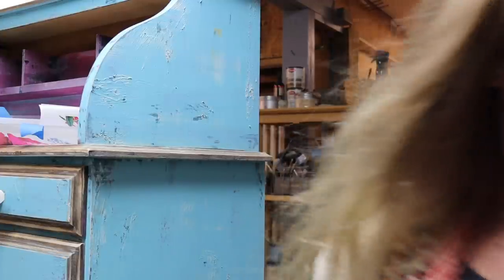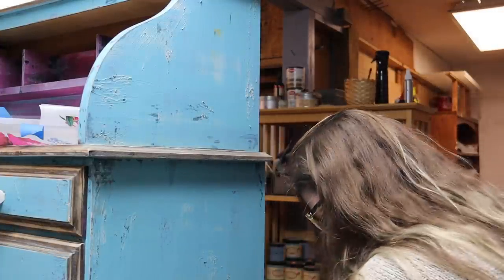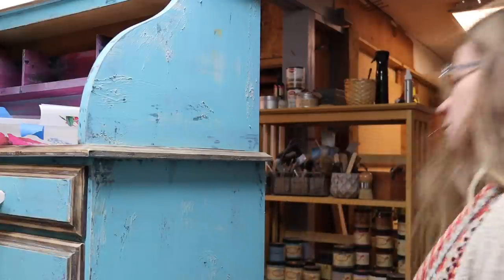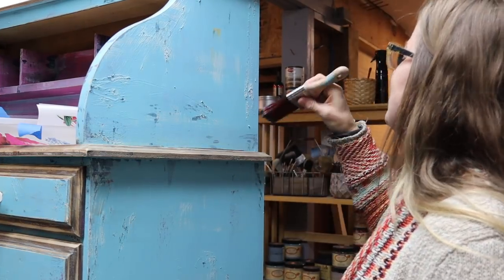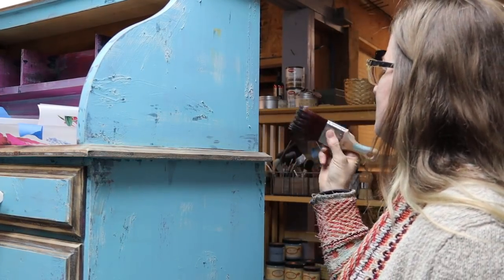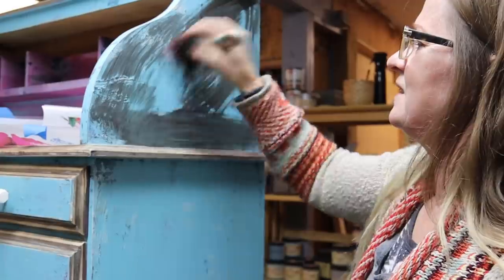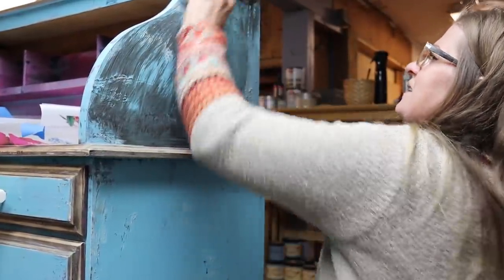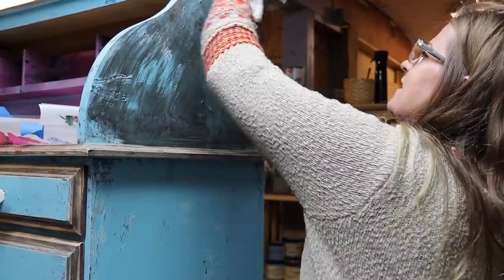Have the mini, Dixie Belle mini, and a rag, and my little wash. Putting a little bit on, and we'll see how it goes. Here we go. It's going for it, I guess. And I think adding coffee bean over the top of it in a wash form is going to do that, so.